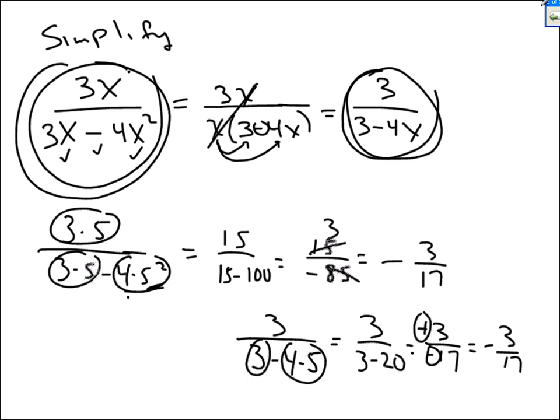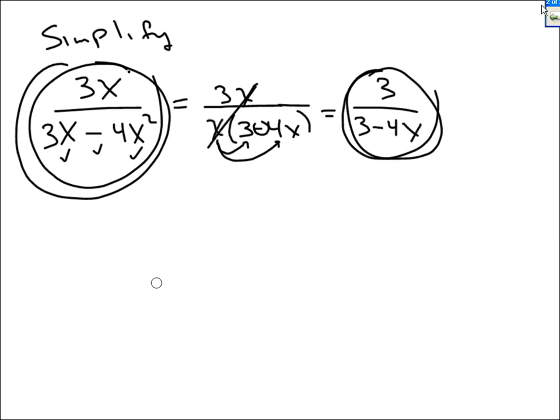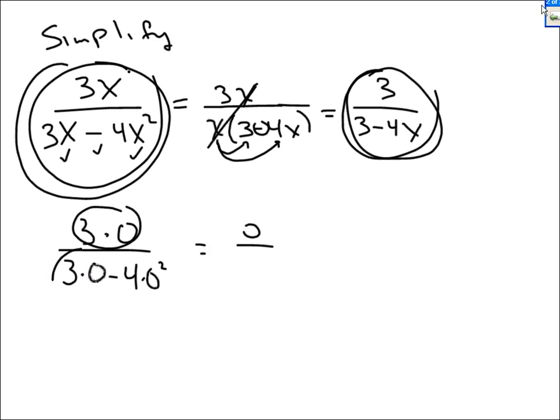The only thing is that that last equal sign on the top, in my opinion, is not valid. For example, if x is 0, the left one gives us 3 times 0 over 3 times 0 minus 4 times 0 squared. This is 0, this is 0 minus this is 0. This is 0 over 0, which of course is indeterminate.